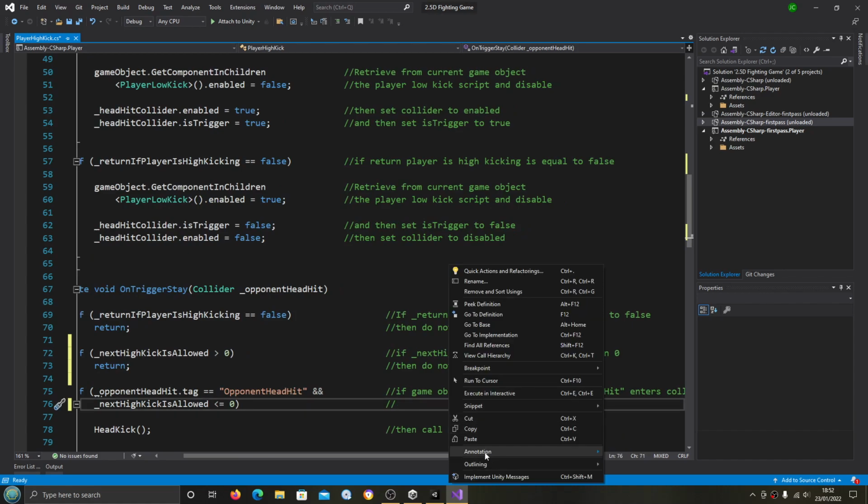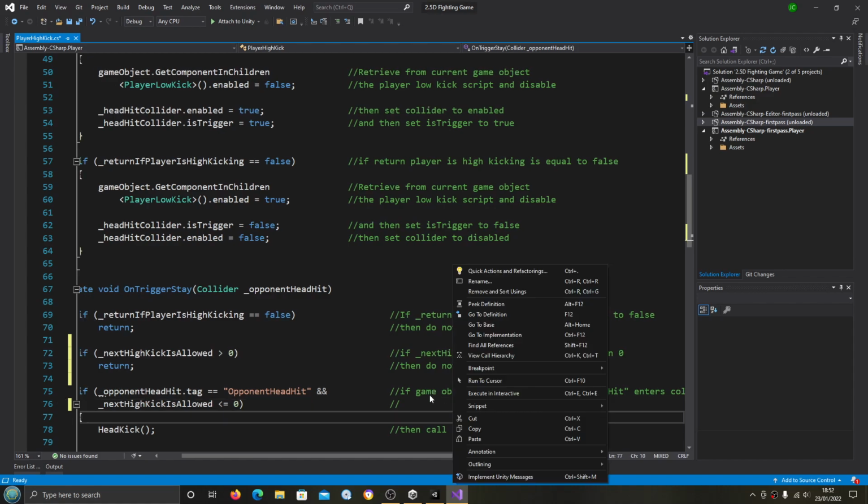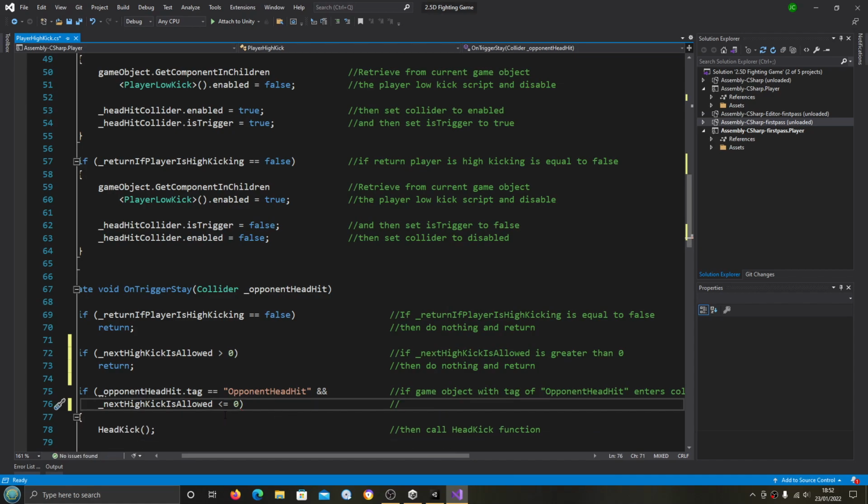So let's just change the comment and we'll paste in, and next high kick allowed is less than or equal to 0.